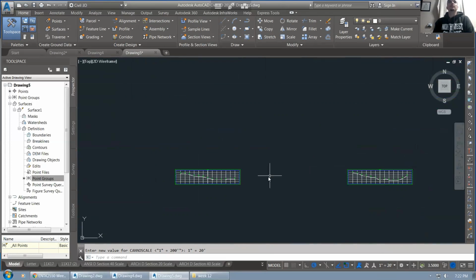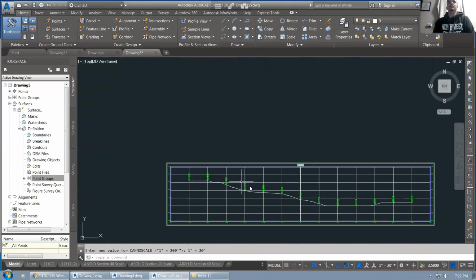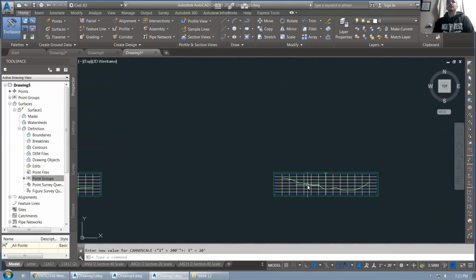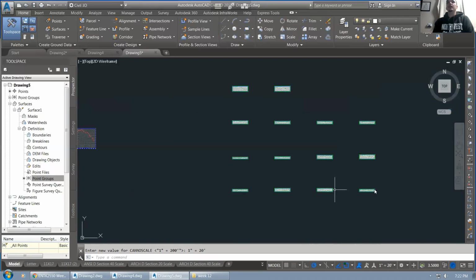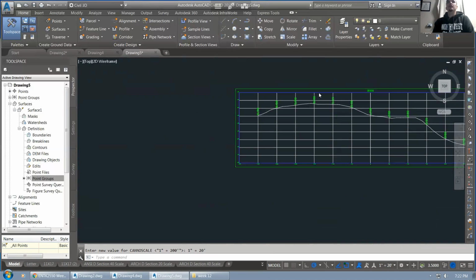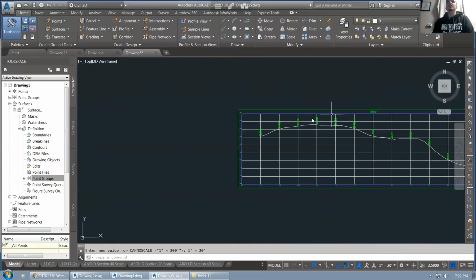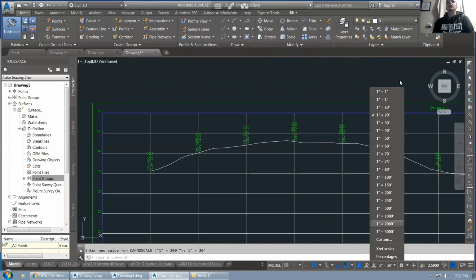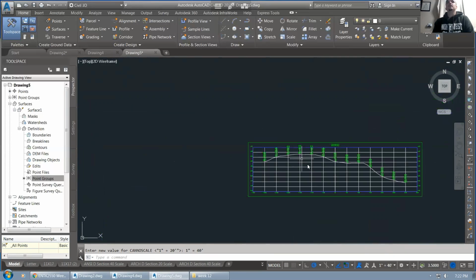And we may just want to zoom into most of these and just make sure that the labels look okay. If the labels are intersecting the edge, like let's say we want to go with a different scale. Let's try 40. Okay.